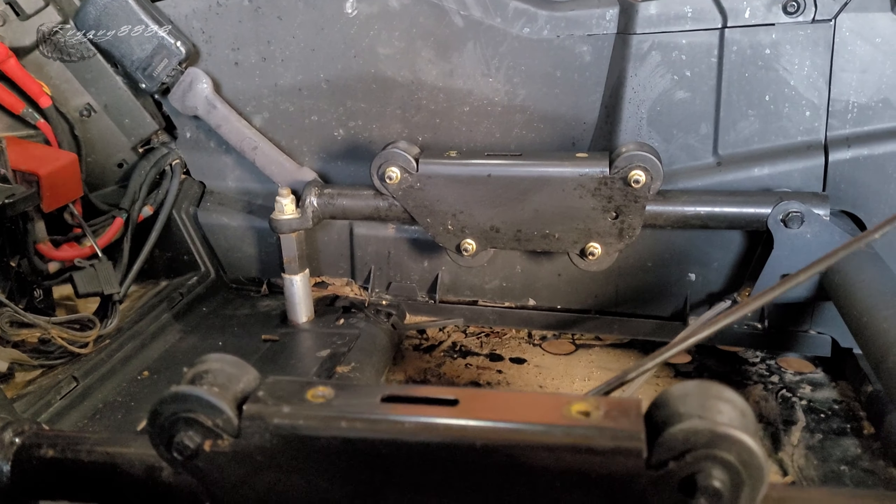You can kind of see my plan here. I assume that runner and that runner is somewhat square from factory, so I lined up my runners accordingly. I'll need to raise it up so it's not sitting right on the rollers. Now I just need to measure here to here — and presumably it's the same here to here, but I'll check anyway — and then cut my cross members.